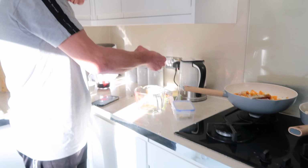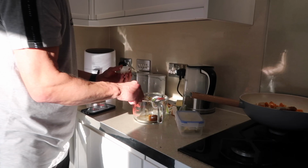So, next step. Would you say this is the hardest step? I'd say this is the hardest step of the whole thing. All the other stuff is prep, which is just labour intensive. This bit is the hard bit because it's all everything coming together. And this roux. Get that out.